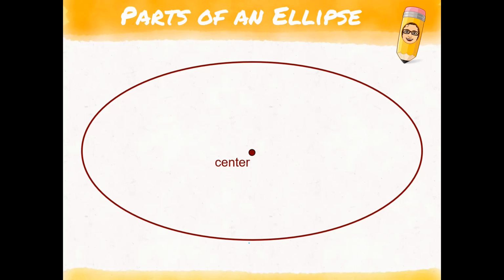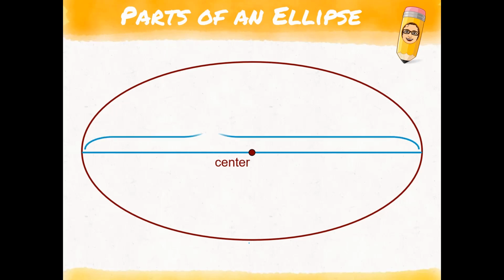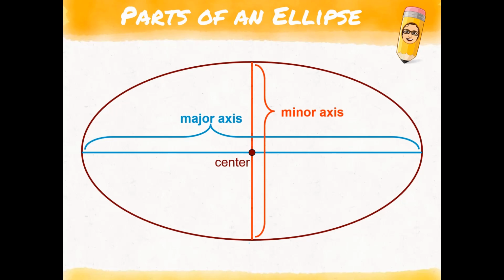So first, we have a center. This would be in the regular color. So in our regular color, we're going to write that we have a center. That's the middle dot, kind of like how the circle had. Also in the regular color, we have the major axis. The major axis is just the axis that is the longest one. So in this case, on this graph, we have a horizontal major axis, because that is the x, right and left. Also in your regular color, we're going to have the minor axis. The minor axis is just the other axis, the shorter of the two in length.